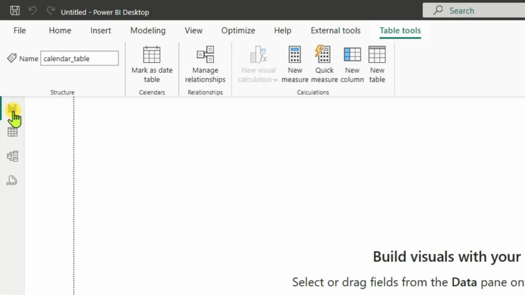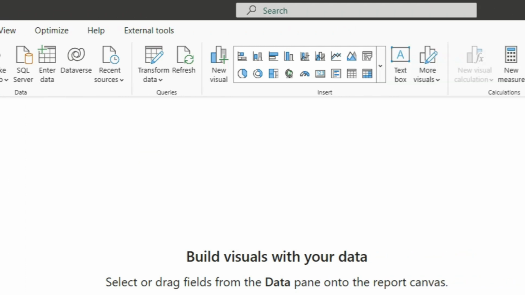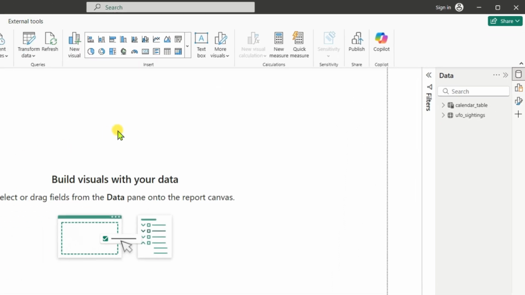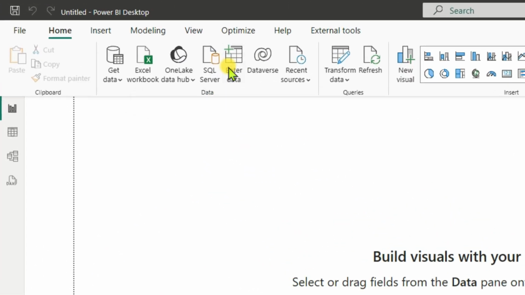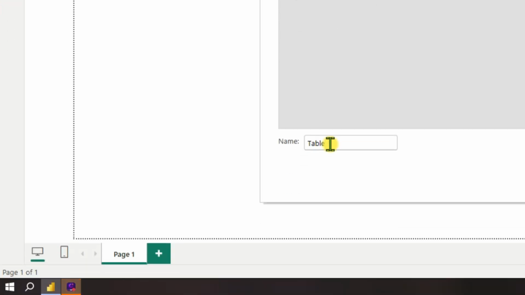So now that we are done with this, we are happy with whatever we have done. And let us go back to report view. The next step is, I think, we will try to maybe initially create some report, or maybe we'll try to look at the two tables and see what we want to do, right? So the ideal thing is we have to create some measures, obviously, when we are trying to create several report pages.